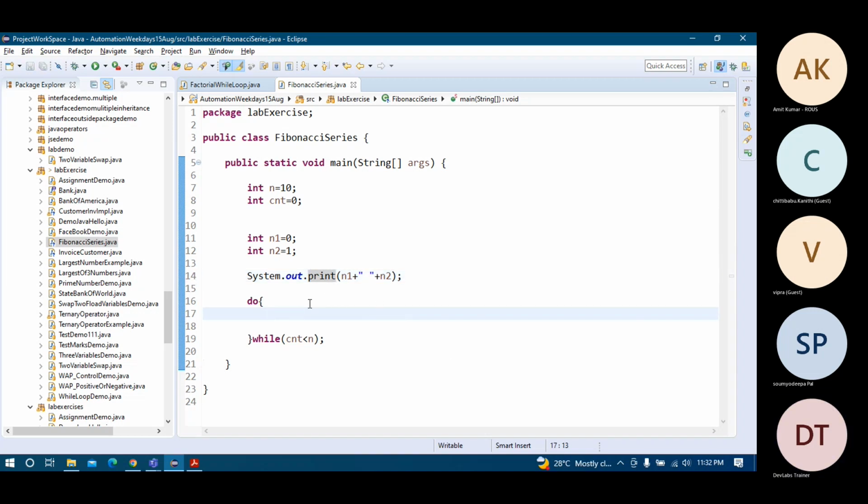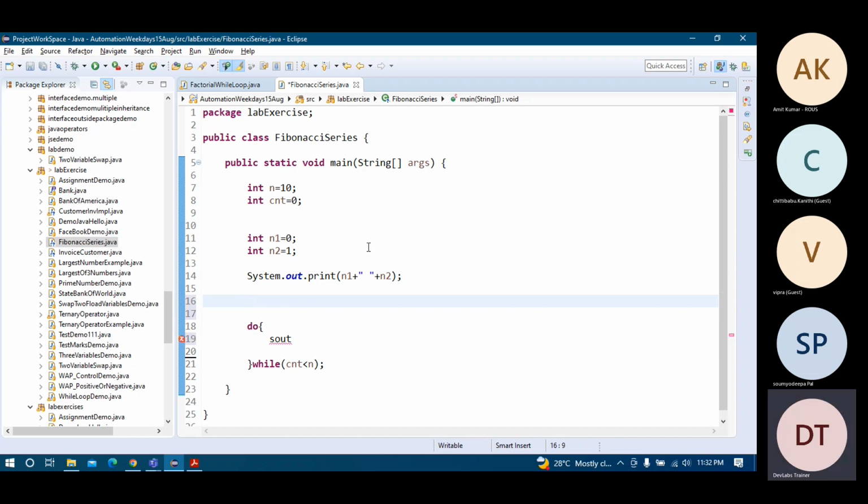And after that, in the do, what I will do, I will just print the sum. So let me calculate the sum and do one more thing. Means for next iteration, the value of n1 and n2 should be changed. So first print the sum, that is the main thing. System.out. Let me take the variable outside, int sum equal to 0.